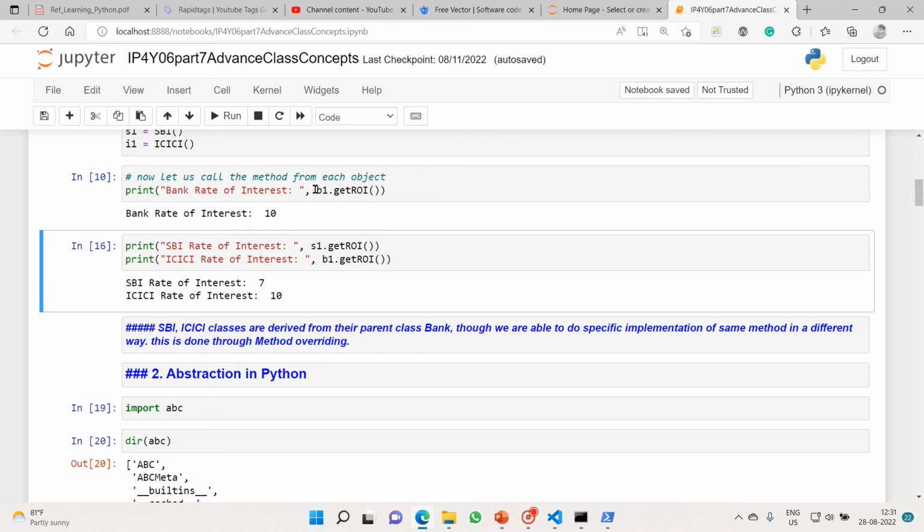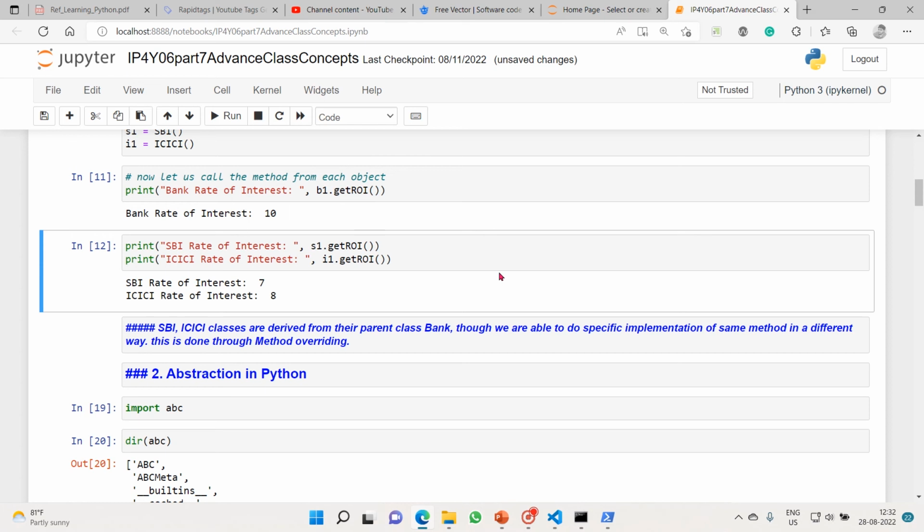For the B1 branch, the rate of interest is 10, and for SBI branch 1, the rate of interest is 7. For the ICICI branch, the rate of interest is 8. So now getROI, the method remains the same for each class, but the implementation varies.